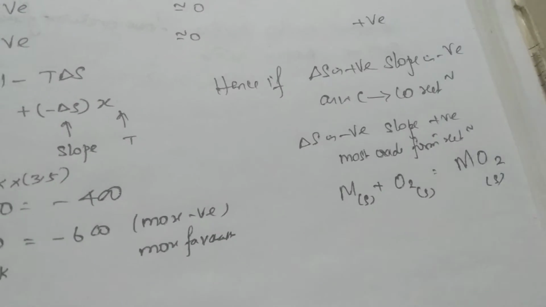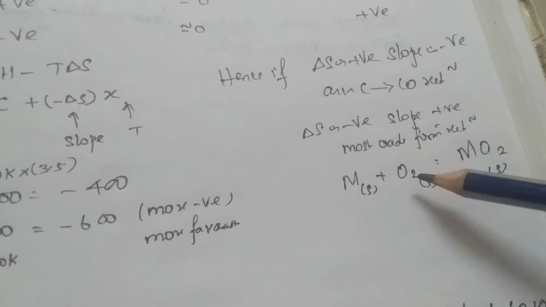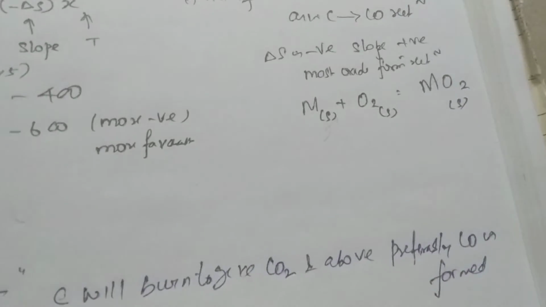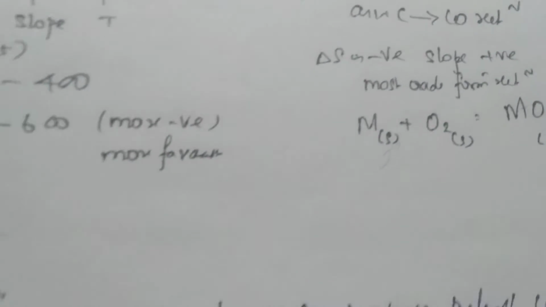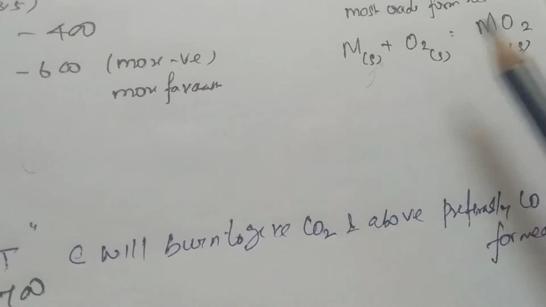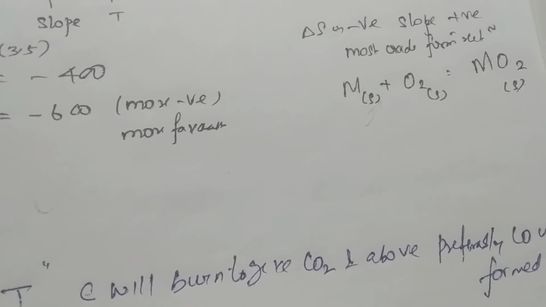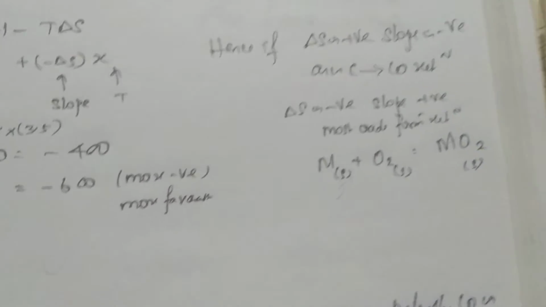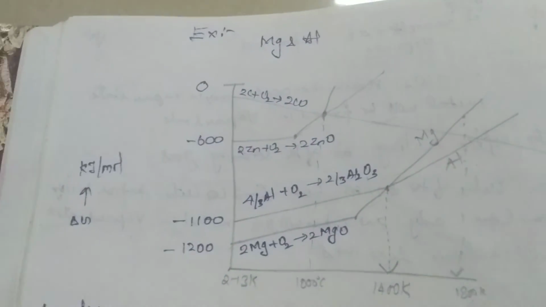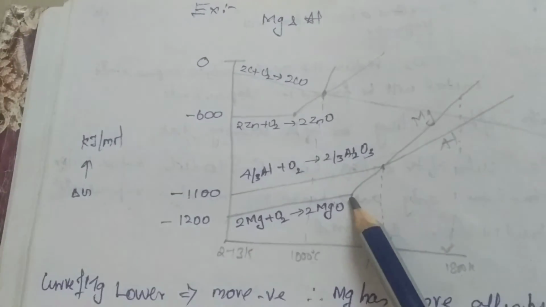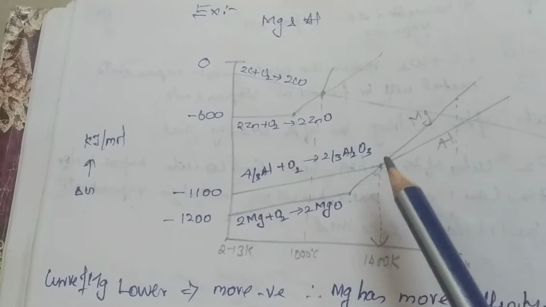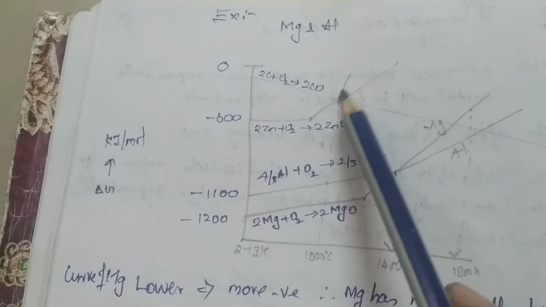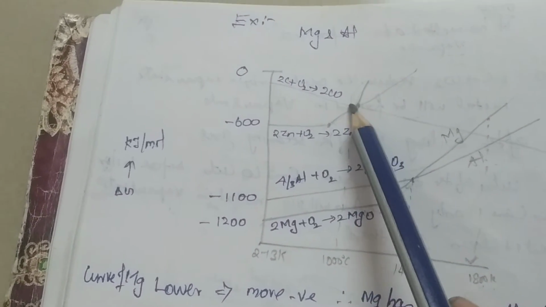Then remember, if the metal is going to get melted, then this will become a liquid, or it's called a condensed phase. Salts and liquids are called the condensed phase. So the difference in entropy is going to be more, and therefore the curve is going to be more positive, or the curve is going to increase, as we have seen in the case of magnesium is melted here, aluminum is melted here. Okay, zinc here, this is the melting point and this is the boiling point. You can have a very sharp increase in delta G. It can become more and more positive.